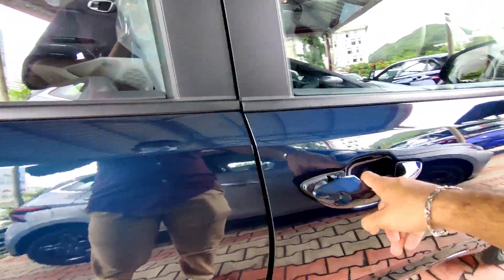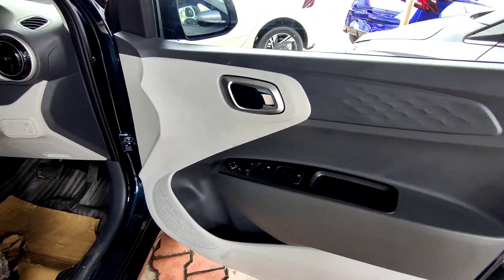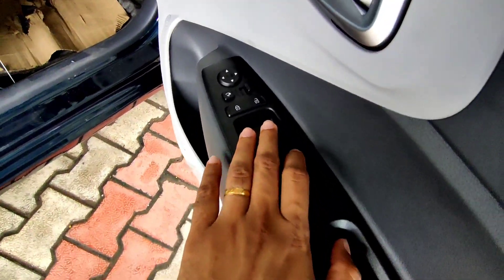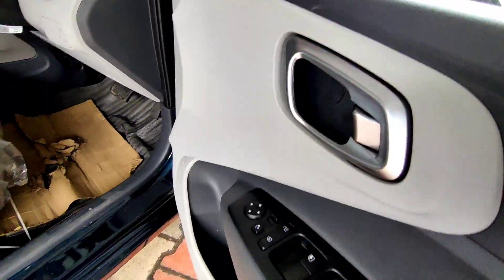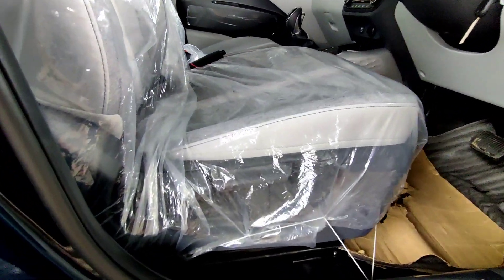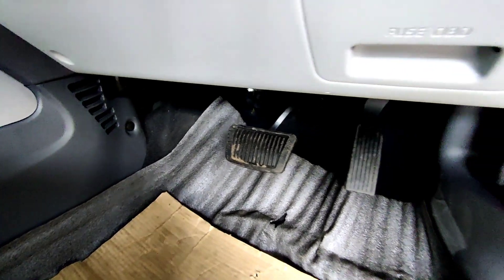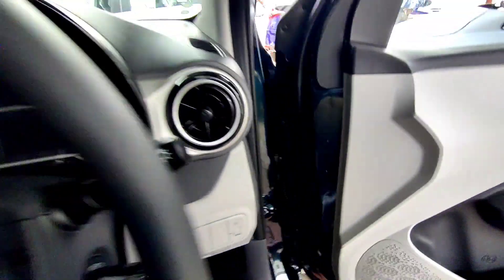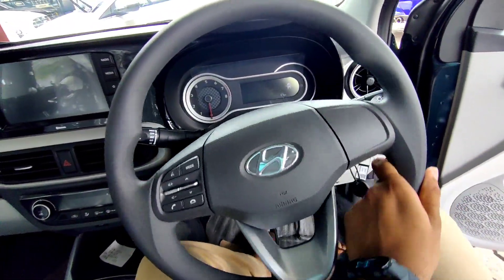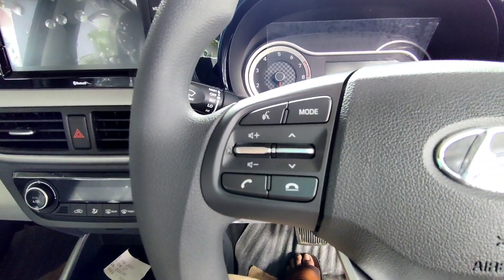Getting into the driver's seat, there is no keyless entry sensor on the front doors either. The front door pocket can also accommodate a 1-liter water bottle. You get power window controls and a switch to fold or retract the outside rear view mirrors. The driver's seat gets manual height and recline adjustment, and there is a proper dead pedal. Moving in, you get a 3-spoke steering wheel finished in dual color, with audio controls on the left side.